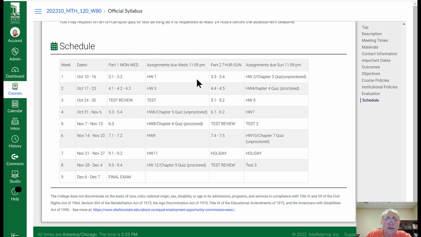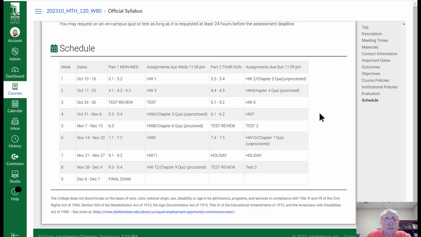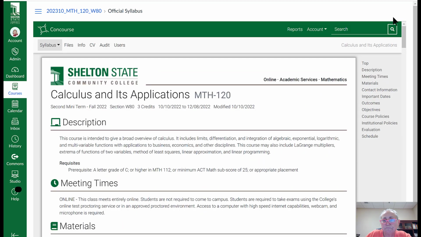Monday through Wednesday, you'll have an assignment due Wednesday at 11:59 and another assignment due on Sunday. That's going to repeat itself throughout the semester. Quizzes and tests can be on Wednesday. I try to get them on Sunday when I can, but just in order to get through this material this semester, and the fact that we have a holiday for Thanksgiving means that we do have to have some proctored assessments during the week. Okay, you can always request one earlier if there's some reason that you can't take a proctored assessment during the dates that are posted. You cannot request it later. It has to be done earlier or on time.